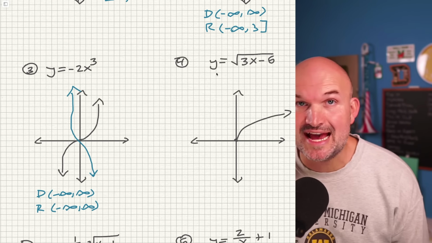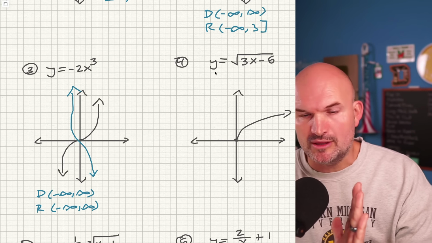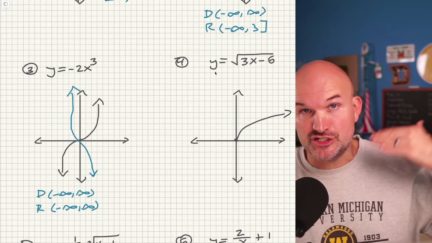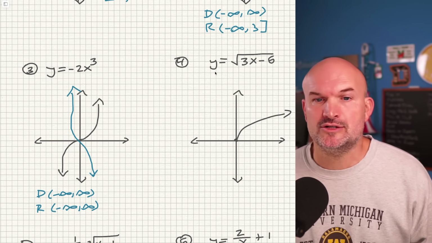All right, let's go and look at the square root. Now the square root does have a restricted domain and range, right? The domain is only positive numbers and the range is only positive numbers. So when I'm applying something that's horizontally or vertically shifting, as well as reflections, that will impact my domain and range.